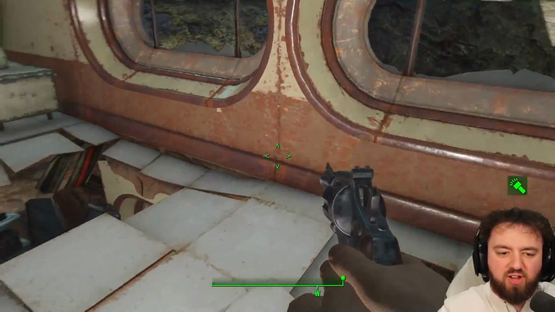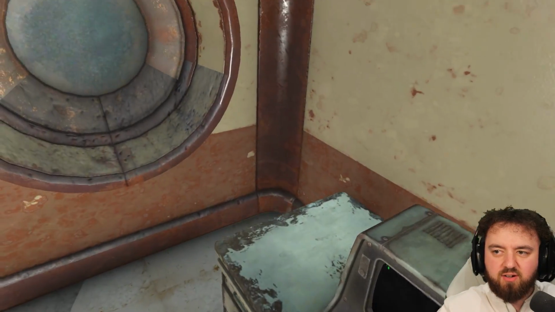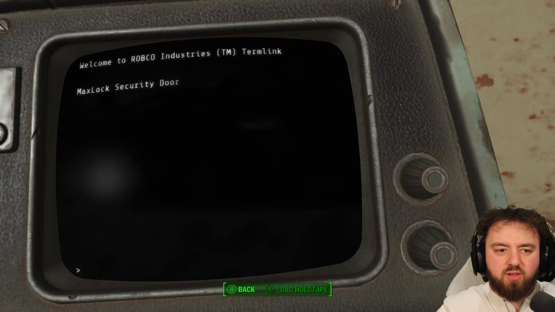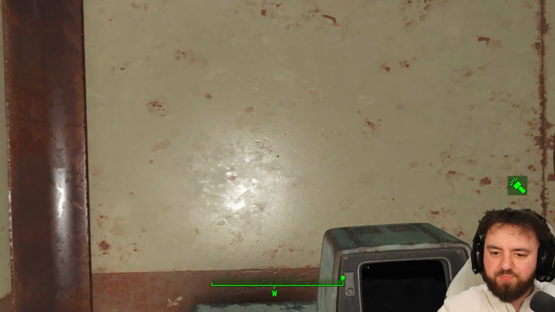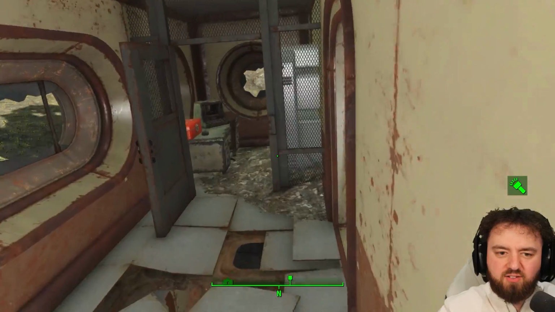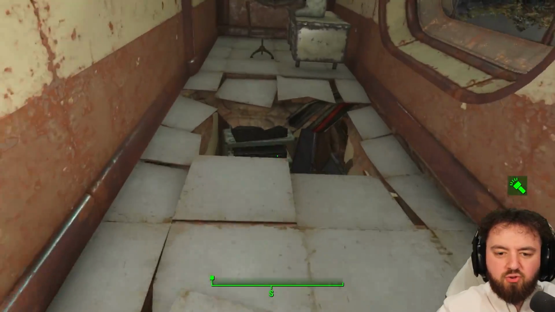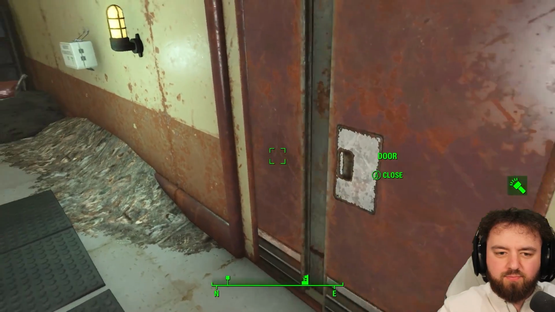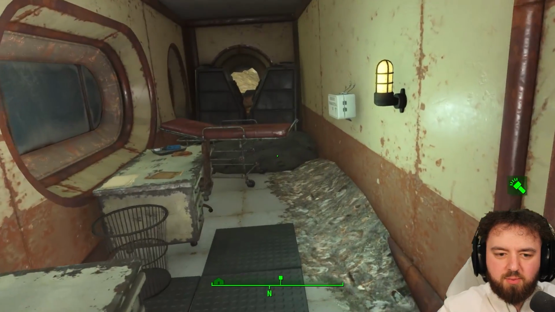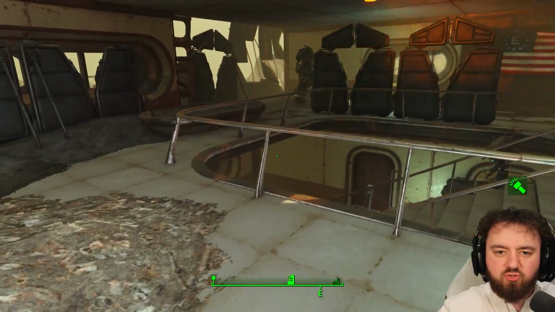Now, once you fight your way through them, you can go over to this little terminal right here, open it up, and it will allow access to the metal door over there, which should have some supplies for us. Duct tape and a few other things. Drop down to the next level, and this is a bit of a kind of makeshift medical bay of some sort.